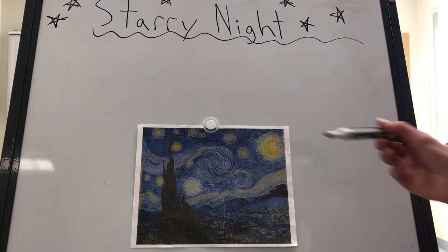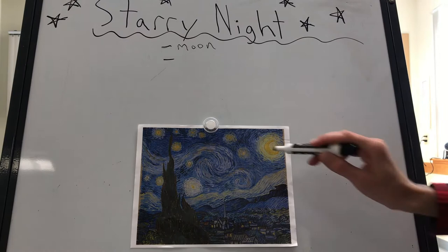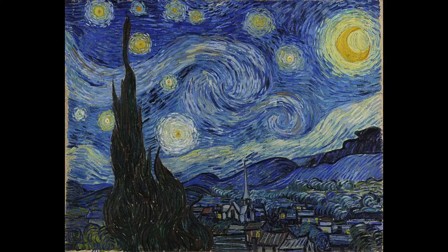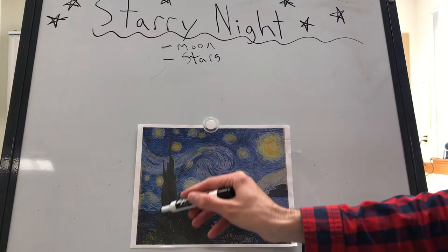I see a moon. I see shining stars. What else do you see? I see this big hill here. It looks a little scary too. I'll put a scary hill.